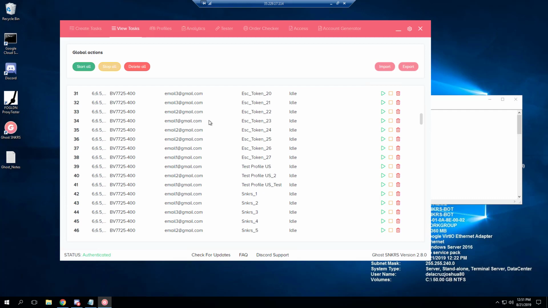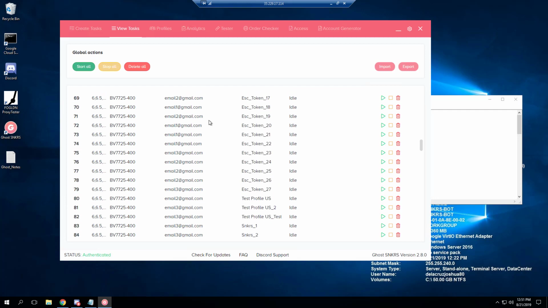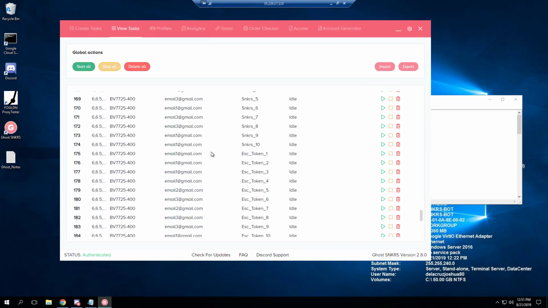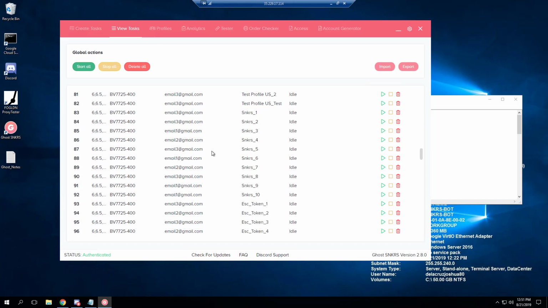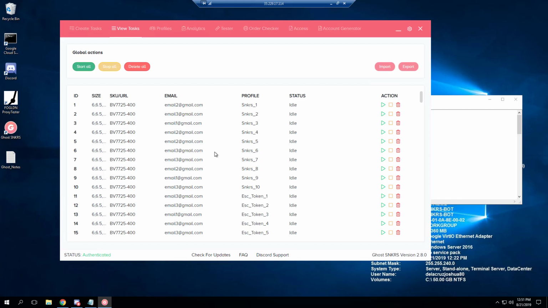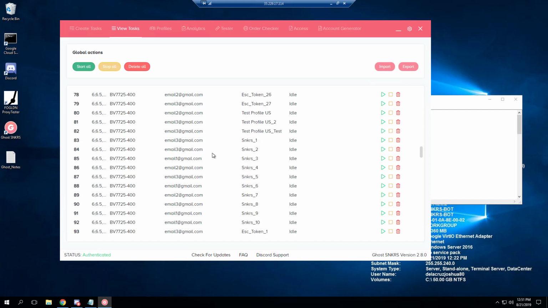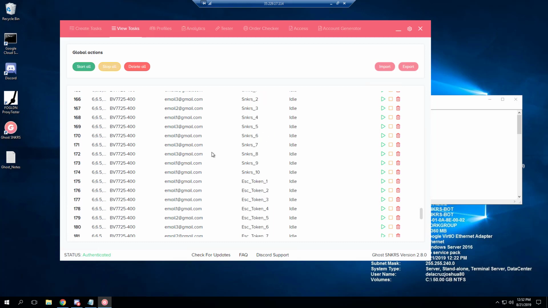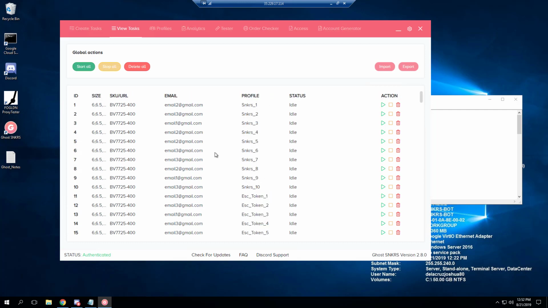This is important because running the same account twice for the same shoe can lead to your account being banned, because you're not allowed to be buying duplicates on one account. You want to make sure that everything's clean. You only have one account running, at least for the same shoe. If it's different shoes, it's completely fine. So I can't be running 200 tasks because I only have 3 accounts. I could only run 3 tasks. And that's how that works. That's why Nike accounts are very important. So make sure you keep this clean.